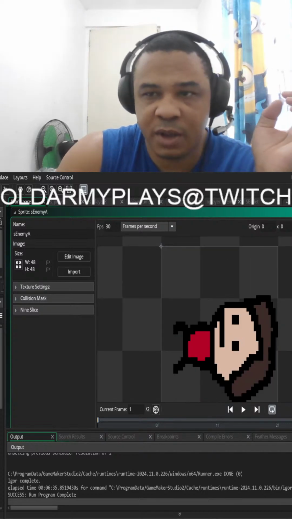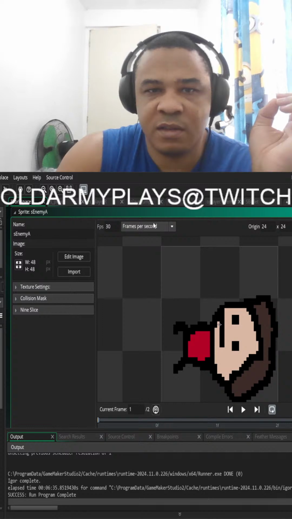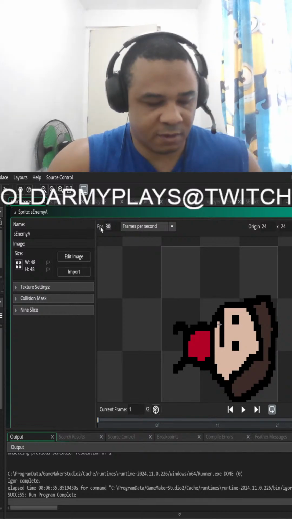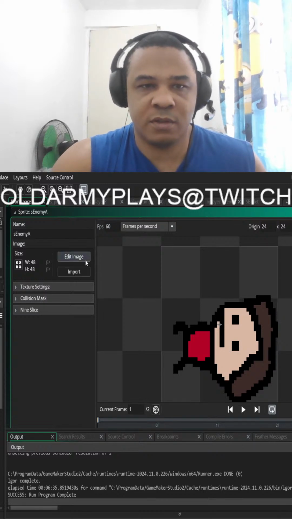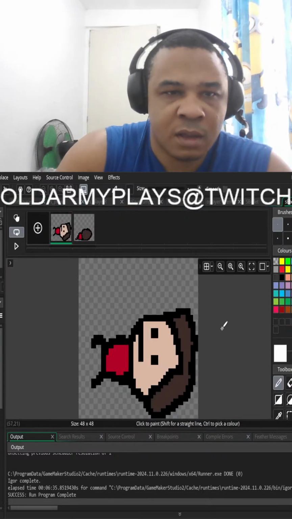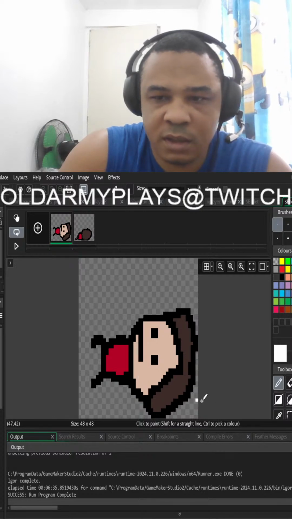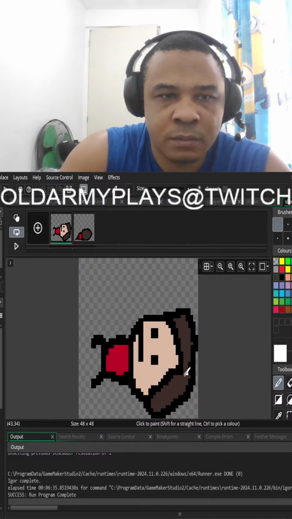First and foremost, we gotta put this mid-center, keep this at 60 frames per second, and we're going to edit the image. How do I rotate?